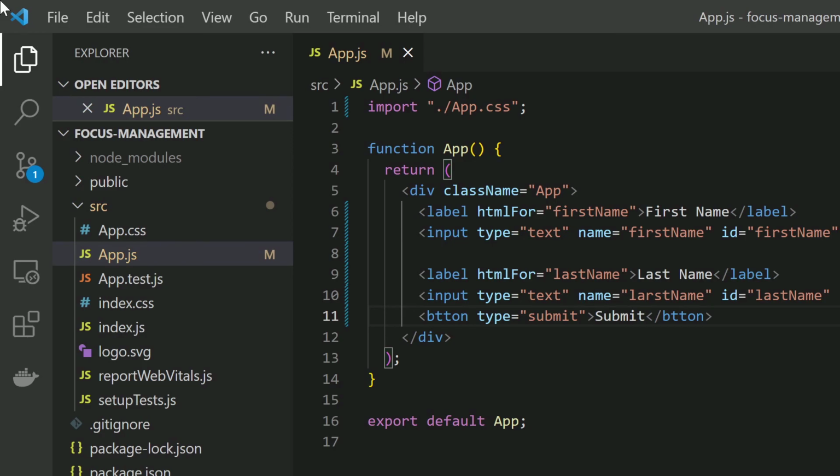So let me use refFirstName. Alright, now if I check for problems.